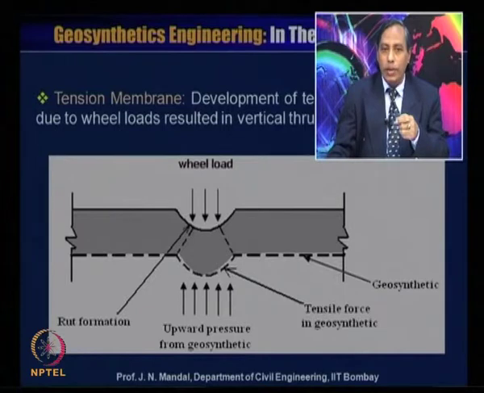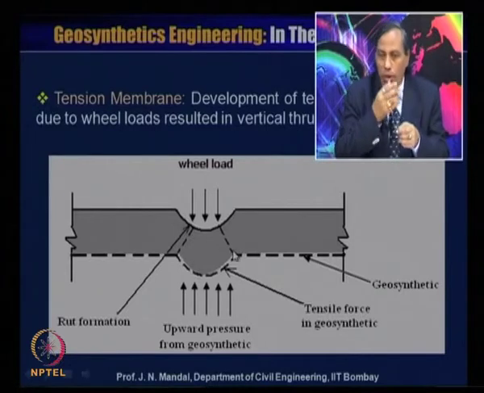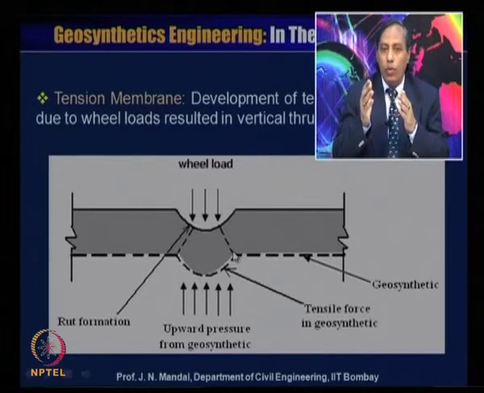So when there is no reinforcement, the entire thing may go down. On the other hand, if we provide one layer of geosynthetic material, there will be upward pressure from the geosynthetics and there will be development of tension on both sides, and at the same time there is a formation of rut. So rut will form, so we have to check how we can minimize the rut.